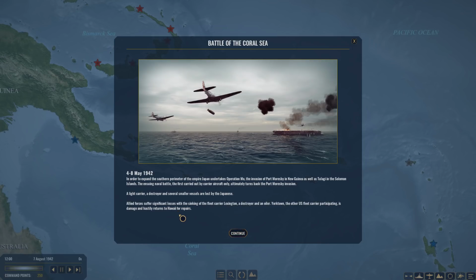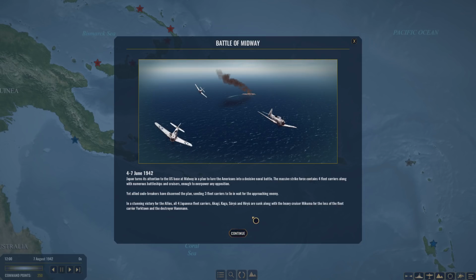4 to 8 May 1942. In order to expand the southern perimeter of the Empire of Japan, they undertake Operation Mo, the invasion of Port Moresby in New Guinea, as well as Tulagi in the Solomon Islands. The ensuing naval battle, the first carried out by carrier aircraft only, ultimately turns back the Port Moresby invasion. A light carrier, a destroyer, and several smaller vessels are lost by the Japanese. Allied forces suffer significant losses with the sinking of the fleet carrier Lexington, a destroyer, and an oiler. Yorktown, the other US fleet carrier participating, is damaged and hastily returns to Hawaii for repairs.